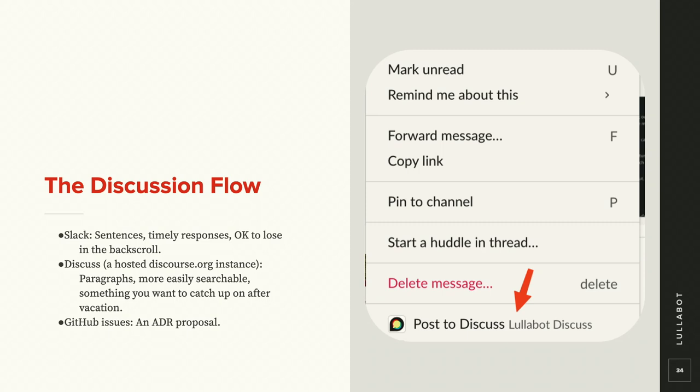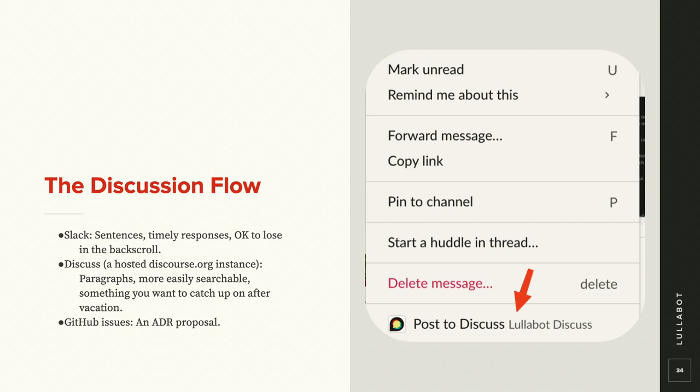But once those conversations grow, either you get people responding to them over more than just a day, or people start liberally using shift enter and writing big paragraphs of thoughts and ideas and code samples and so on, it becomes to us a clear indicator that there's a longer term value in the discussion. And so we use a tool called Discourse, which is web forum software, and it is much more well suited towards long term complicated discussions than Slack is. It has an add-in to Slack, which lets us select messages in a channel or an entire thread and start a Discourse post with it.